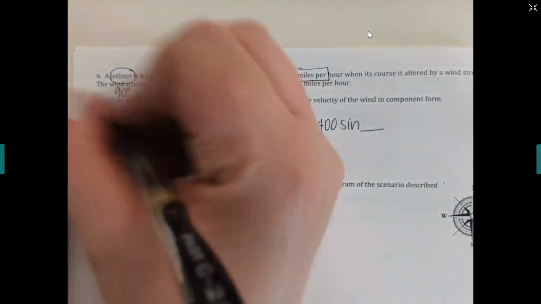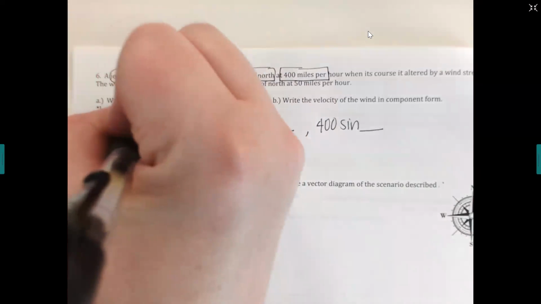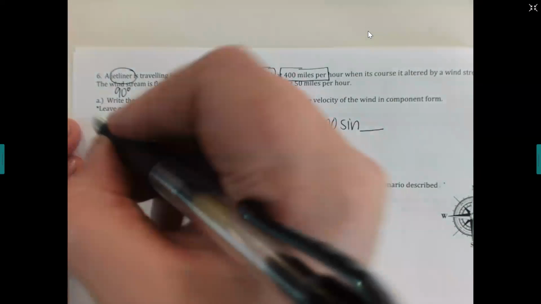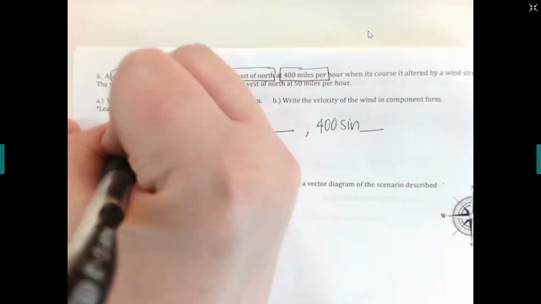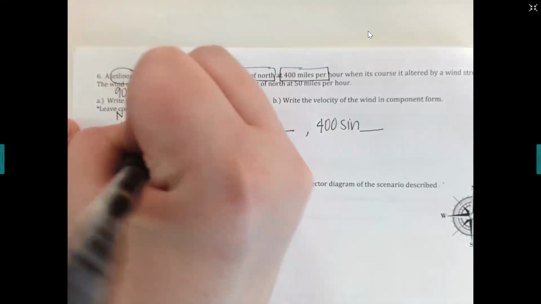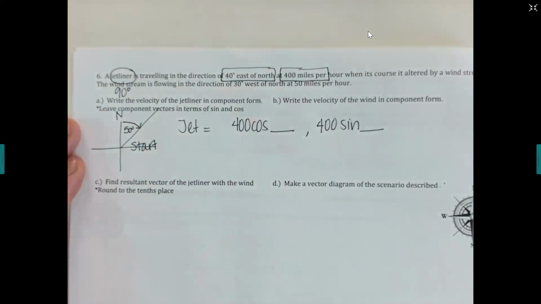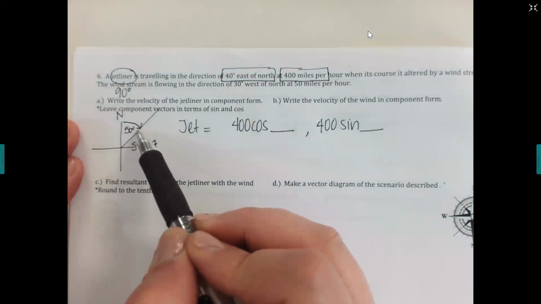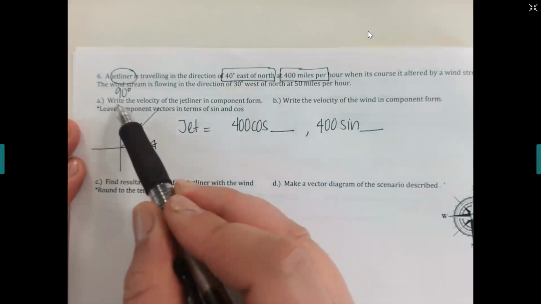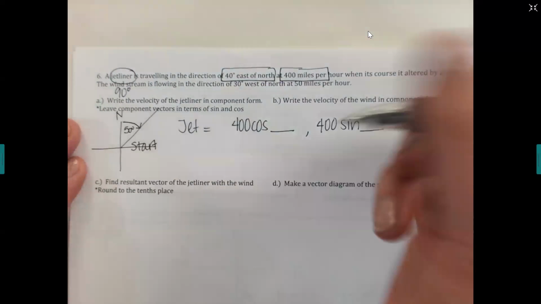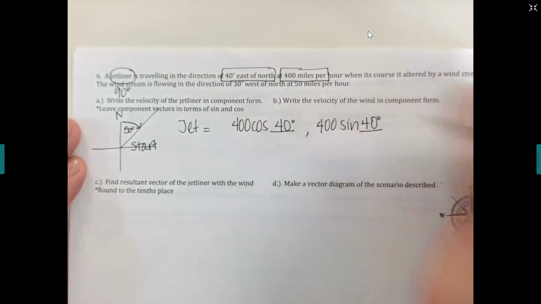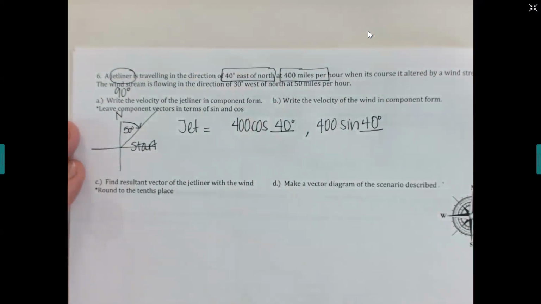To the right, yes, sorry. I was looking at that. So I would be wanting to tilt this way 50 degrees. Now remember, you have to start from here. So do I add the 50 degrees to the 90 if I want to reverse back towards the start? Subtract them. What's my direction? 90 minus the 50 is 40 here and 40 here. All right, so we did our jet.